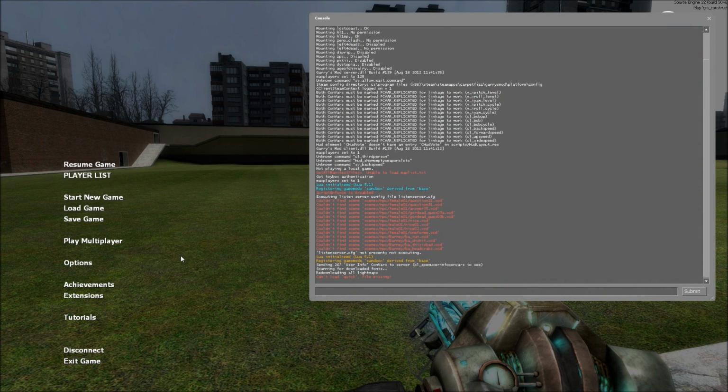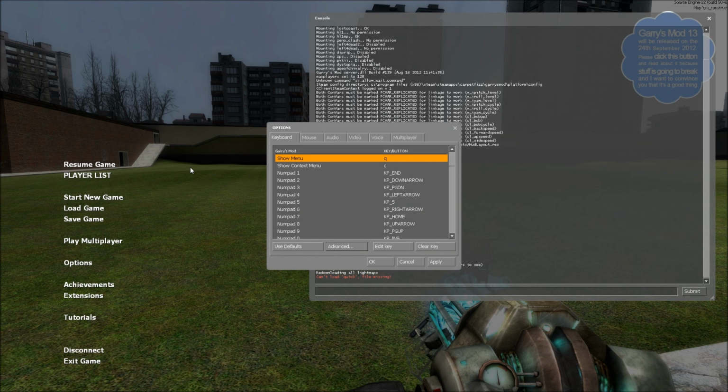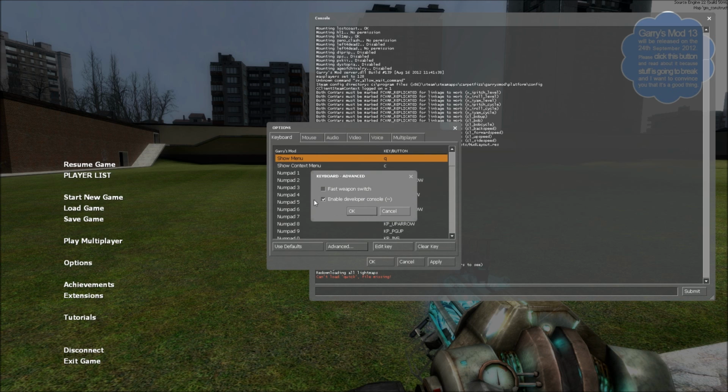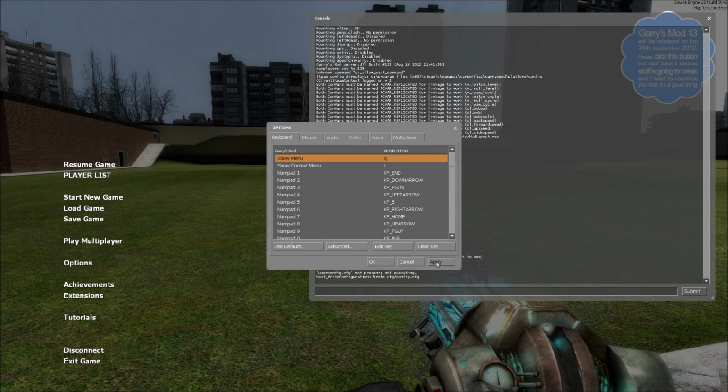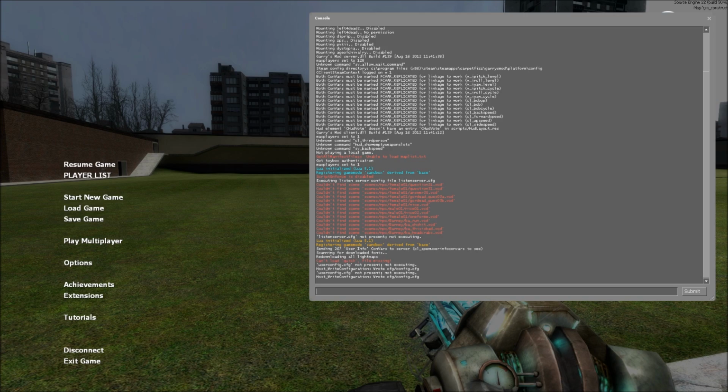However, if it doesn't, all we have to do is enable it. So go to your options. The options menu is pretty much the same in any Valve game. So options, go to your keyboard, tab, advanced, check the box that says enable developer console, okay, apply, okay, and that should work. And if you click it, it should bring up the box.